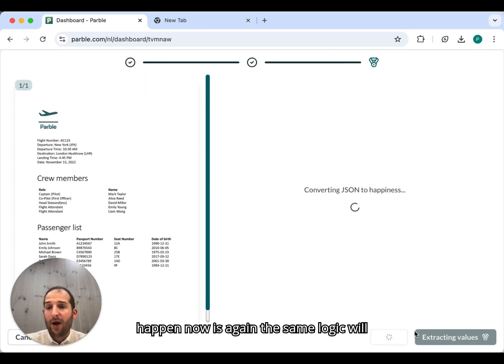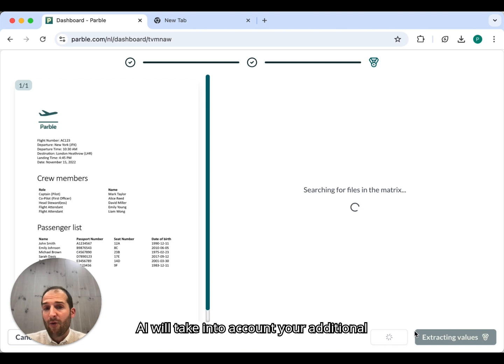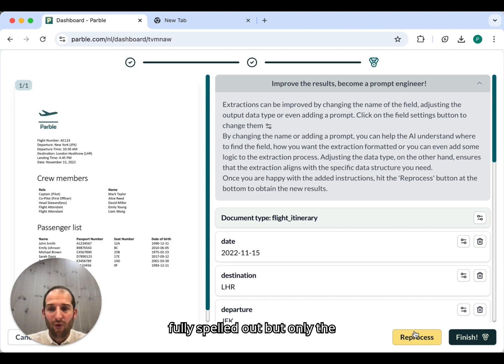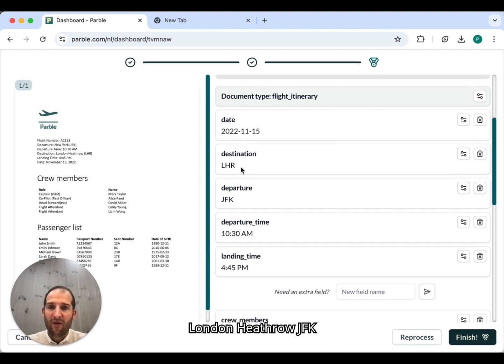What will happen now is, again, the same logic will be applied, and the AI will take into account your additional instructions and hopefully no longer return the airport information fully spelled out, but only the 3-letter airport codes. There you go, London Heathrow, JFK, nicely 3 letters as expected.